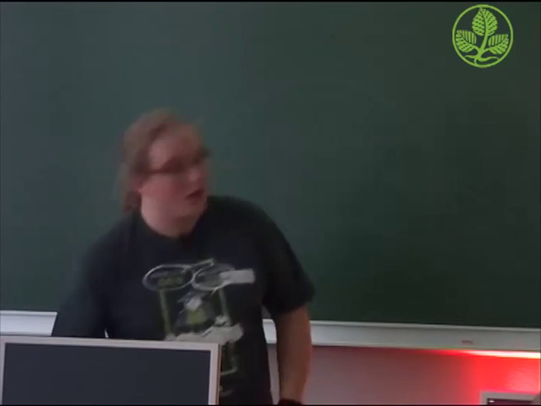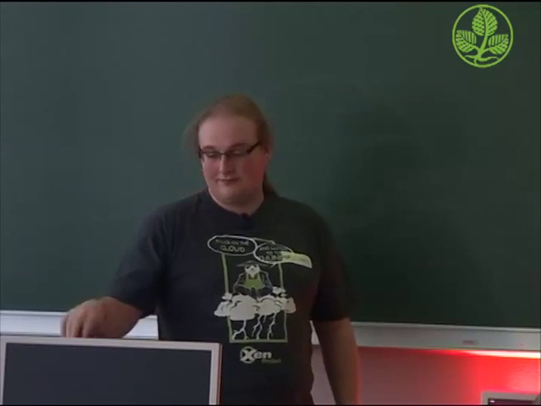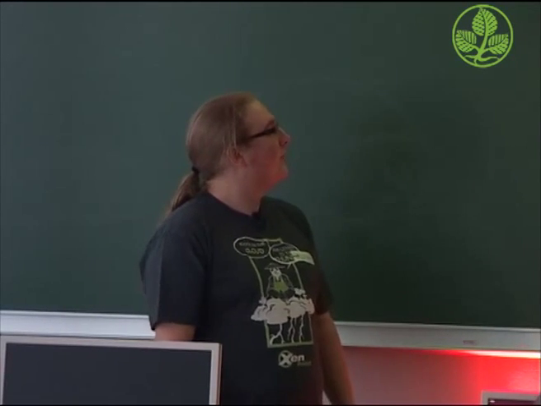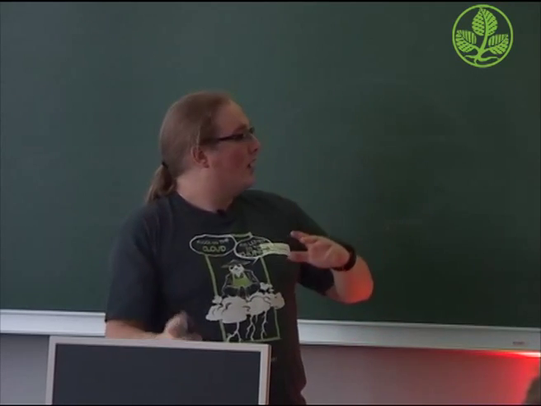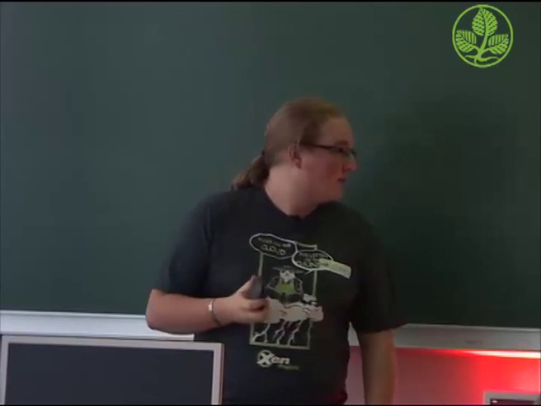And this one's very simple, actually. Actually, no, it's not. It's two parts. So, first it creates the group you define for the user, and then sets up the actual user with all the variables, and it actually loops through a full list of them. So, you can actually set up one, ten, five hundred people in there. Five hundred would take a while. And it will create all those, put them in the right groups, put them with the right users, give them the right password, and then install the SSH key for them as well.